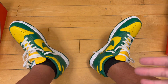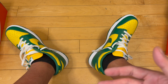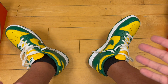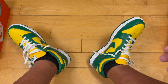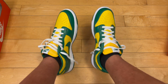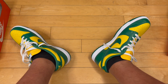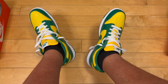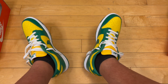When dunks inevitably come back into style — all the kids who grew up with the dunk craze, teenagers who lived through 2019 through 2022 — once they get to their jobs and have some expendable cash, dunks will be nostalgic for them and these will come back around in popularity, maybe in price a little. But I don't think the days of these going to $500 are over even when they come back around. Dope shoe, 7.8 out of 10.